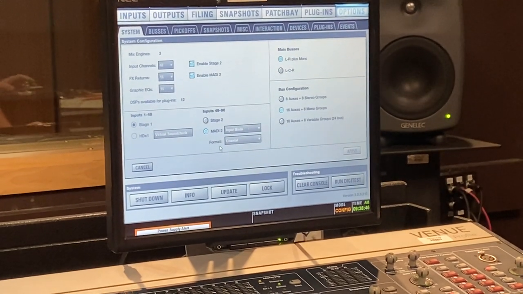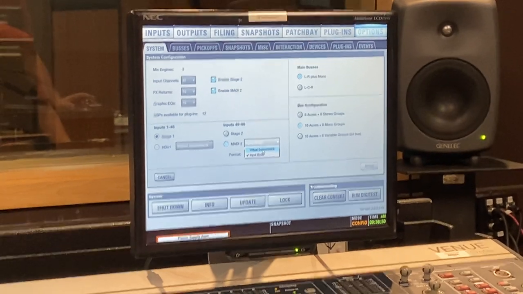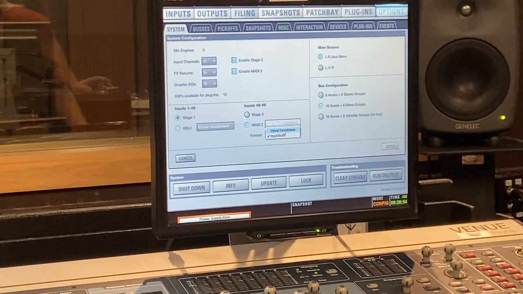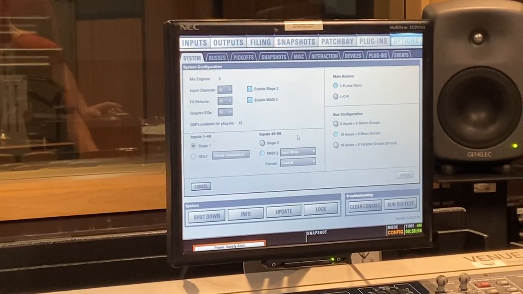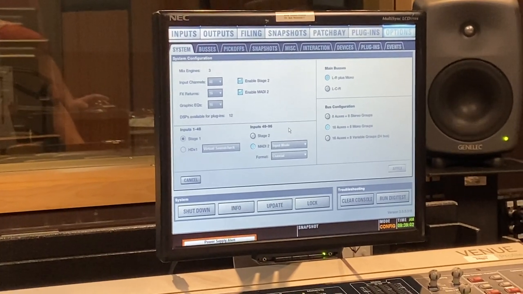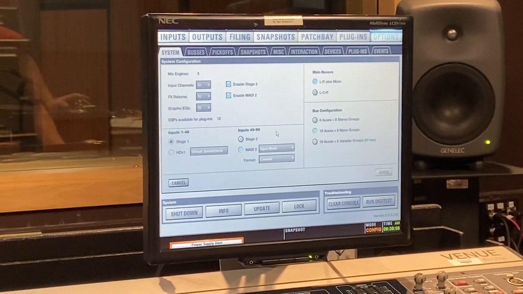There are other really cool things this console does. There's something called virtual sound check, where your Pro Tools recordings show right back on the faders that you were using for your analog inputs. Really, really cool, really clever. I'm not covering those in this video. These videos are just going to get you to how to use analog and how to use MADI inputs. Okay, we'll stop right there.